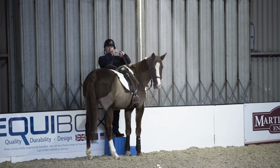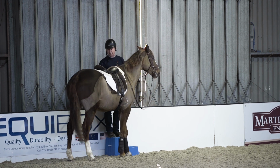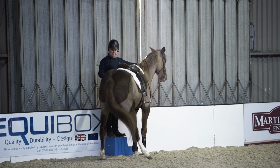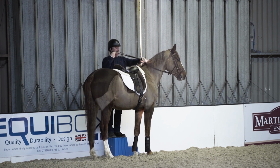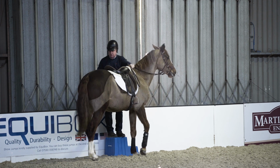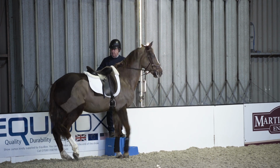So back to the triggers. If something triggers her to move, like doing that, see, it triggered her. See, this is old habit, muscle memory. And most of the time, horses aren't aware that that's what they're doing. So now she's got a marker to work on, that me doing that is now not a signal to move. Me putting my foot in the stirrup, see, she's gone to move. So I correct that. And we do a little peer.